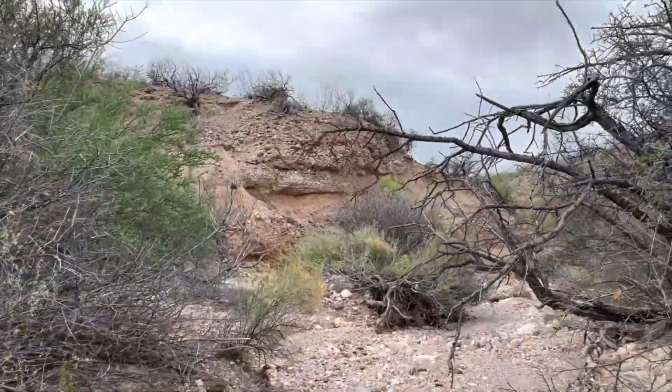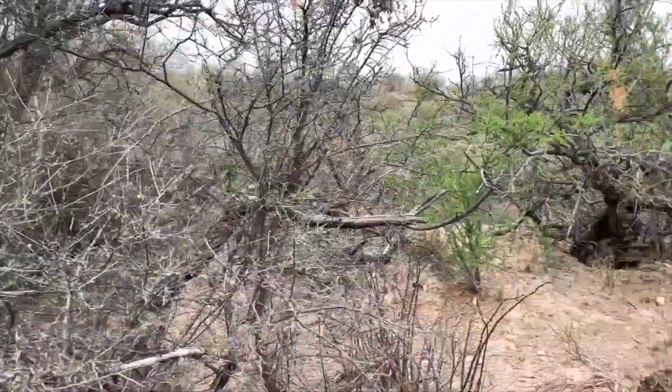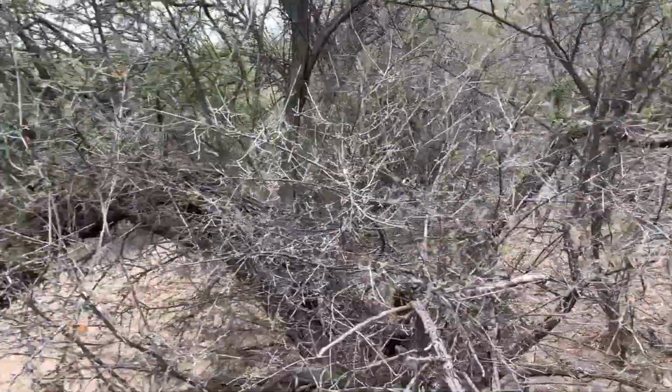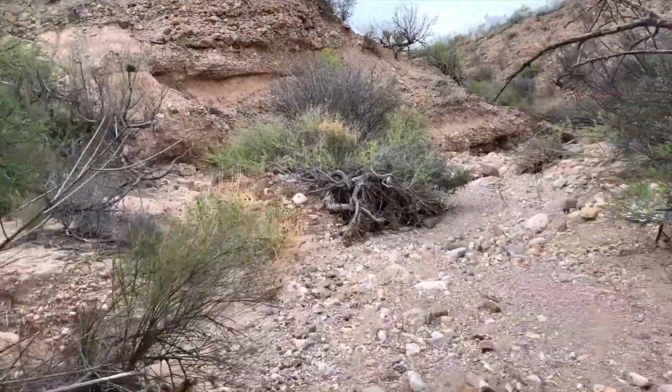We're almost back though. I think we have a couple more turns and then we're at our road that goes to our house. So that one, we got back quick. Yeah, super quick. Cut off like 4 hours. Yeah, there's a lot less weight and the weather's a lot better.